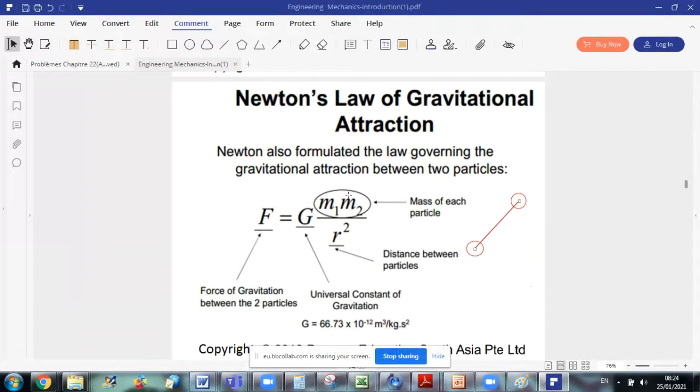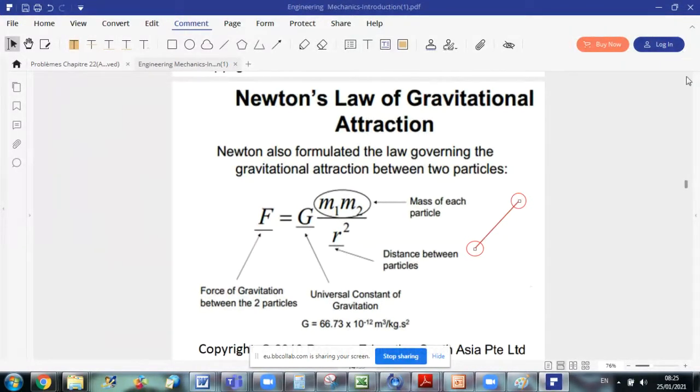And the application that you know very well is: what is the action of Earth on any object? What is the force representing the action of Earth on any object? The weight. The weight represents the attraction between Earth and any object. So if we replace m1 by the mass of the Earth, then we will get that F is G times mass of the Earth times m2 over r squared. And in this case, this represents what?